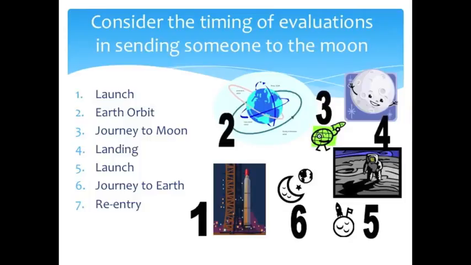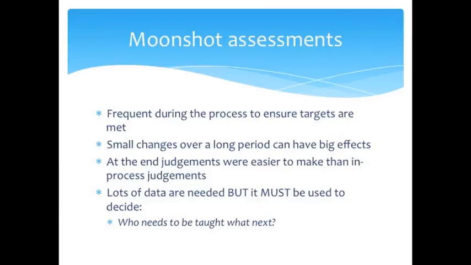One of the important things about the moonshot is that when they're halfway between the Earth and the moon, say at shot number 3, they have to make an adjustment. A small adjustment could make a big difference. If they burn the rockets too long in the wrong direction, they miss the moon and they don't come back. So the quality of their judgments has to be very high. I sometimes wonder whether the judgments we make in the classroom, interacting with students, also need to have pretty high quality standards in order to advise us well as to who needs to be taught what next. So we're going to talk more about when you should do assessment and what the difference is between the different times, at the end and during the process.